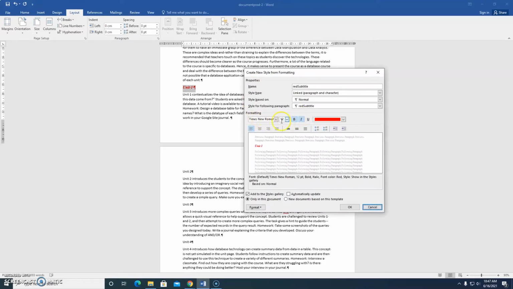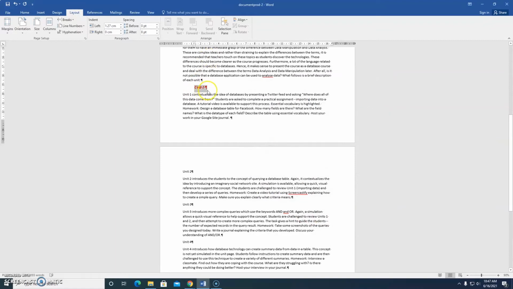So it's Times New Roman, size 12, red color, bold, italic, and I just want to make sure that it's indented a little bit. So I'm just going to use this indent button here. So let's do an OK to that. Just double check, it's got a name. I've styled it as I want it. And OK. So this is the style.